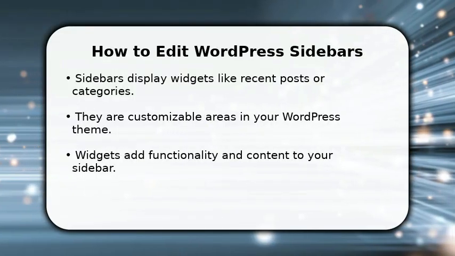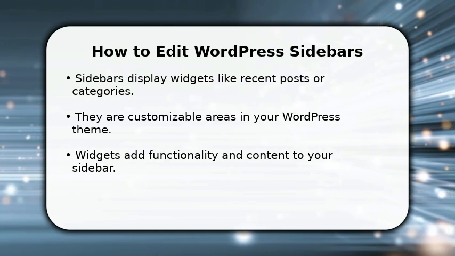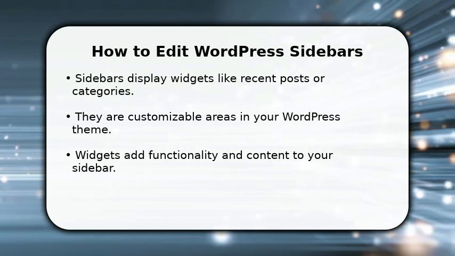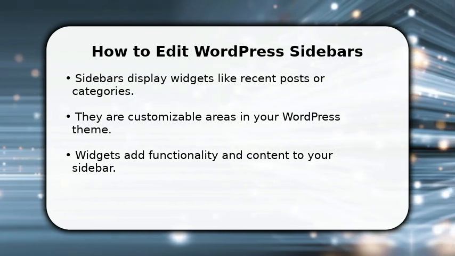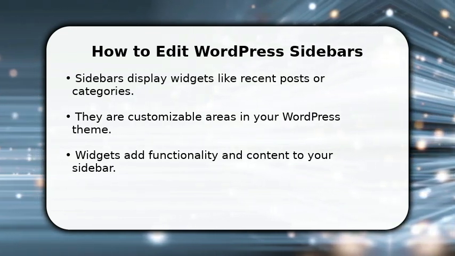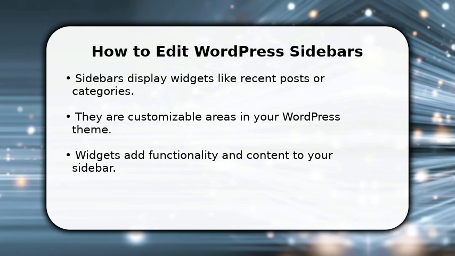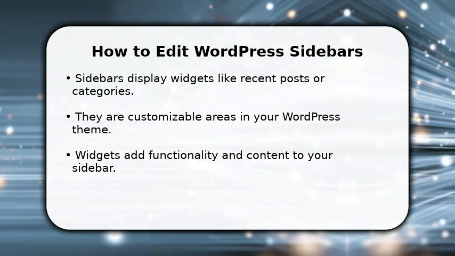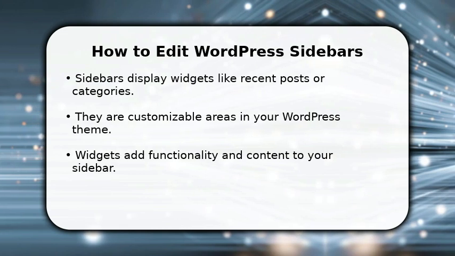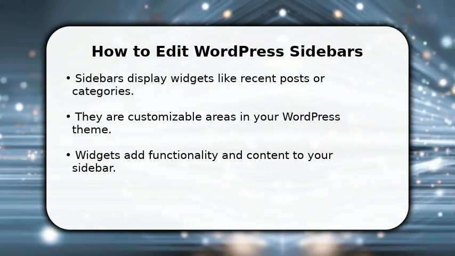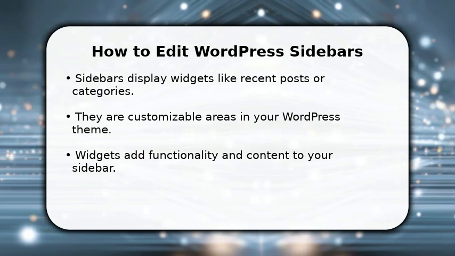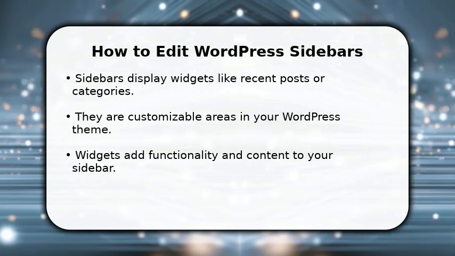In this video, I will explain how to edit sidebars in WordPress. First, understand that sidebars are dynamic areas in your theme designed to display various widgets. These widgets add functionality and content, such as recent posts, categories, or custom menus. Knowing how to manage them allows you to tailor your site's appearance and user experience effectively. Let's dive into the steps to customize your sidebars.